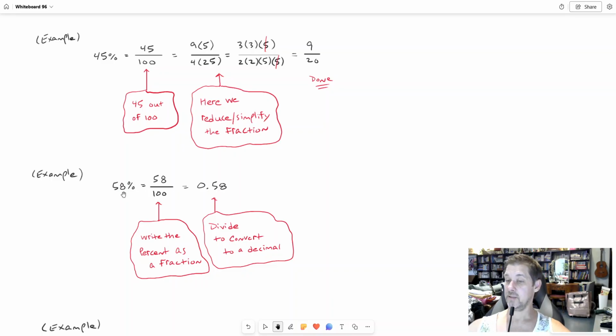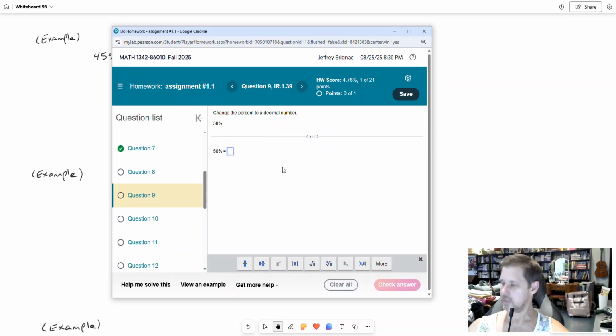And you can look at it like this. You can say, oh, I can convert from a percent to a decimal by just moving the decimal 2 spaces to the left. And that would be true. Okay? Alright, so that's how it's done there. Let's see, 58% is 0.58, right?